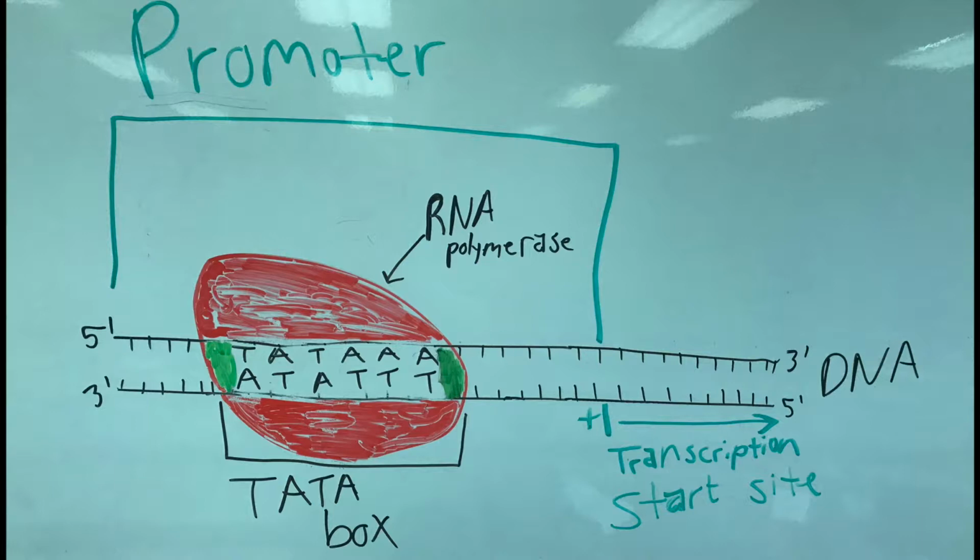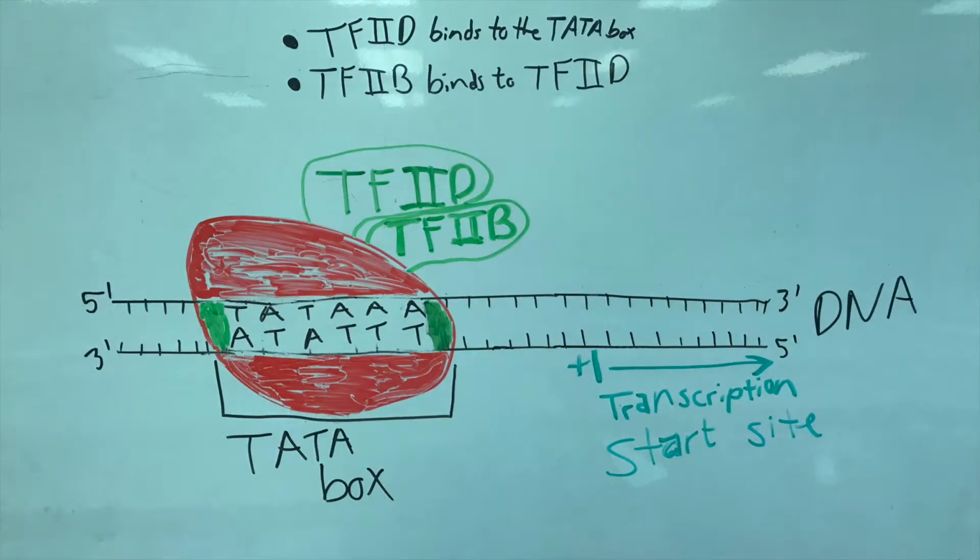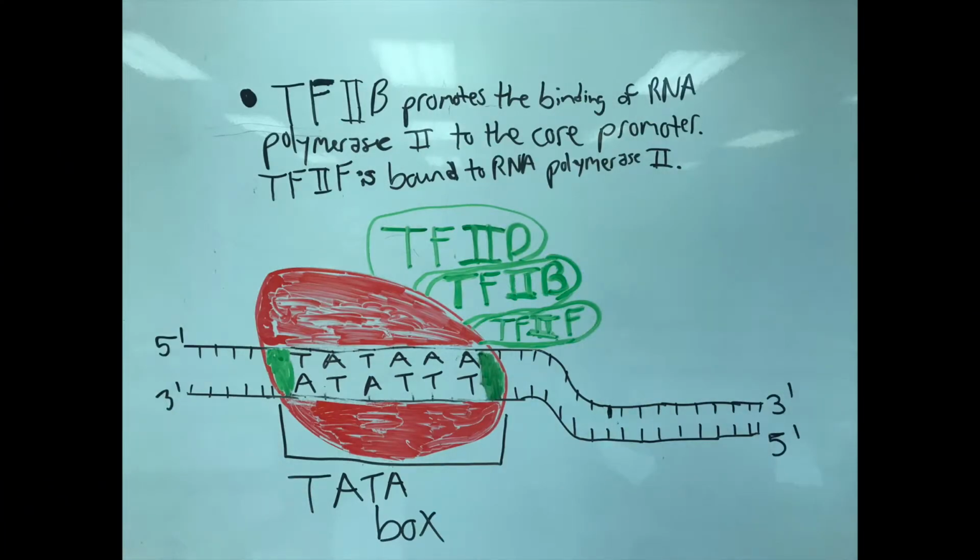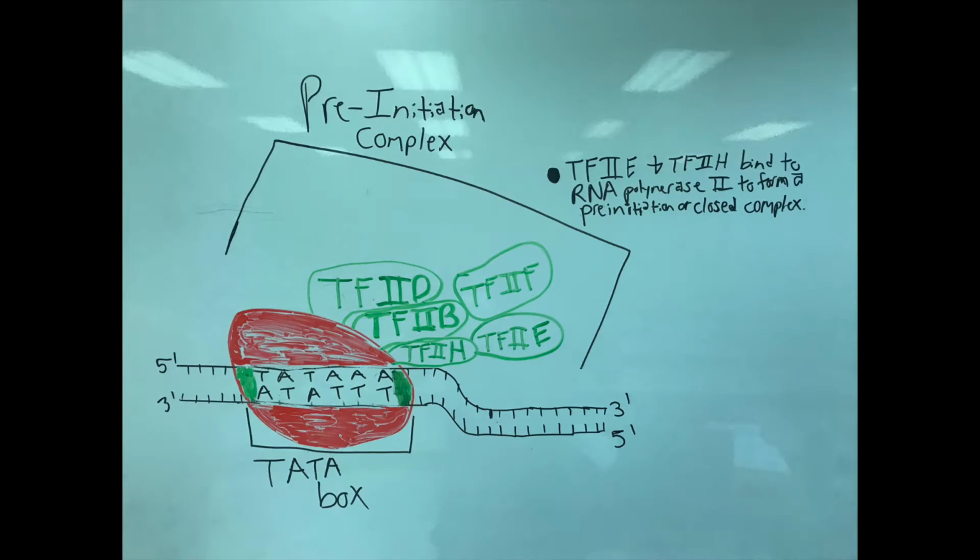The TATA box, as a core promoter element, is the binding site for a transcription factor known as TATA binding protein, which is itself a subunit of another transcription factor, TFIID. Transcription factor IIB binds to transcription factor IID and then enables RNA polymerase II to bind to the core promoter. After transcription factor IID binds to the TATA box via the TATA binding protein, five more general transcription factors, including transcription factors IIF and IIE, which have not already been mentioned, and RNA polymerase combine around the TATA box in a series of stages to form a pre-initiation complex.